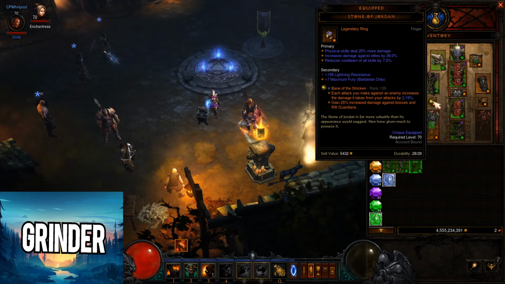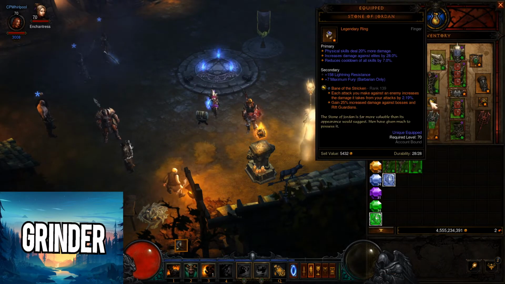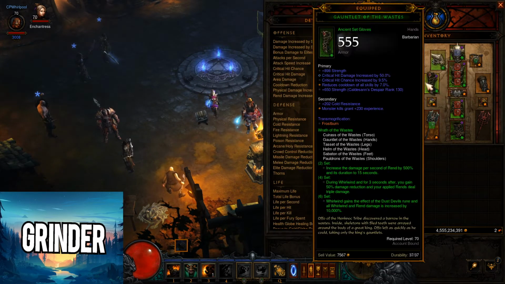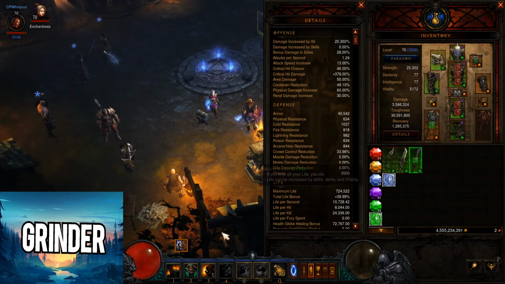Obviously the mandatory is to have cooldown reduction on both rings, so I have 7% cooldown reduction here, and here we got 8% cooldown reduction. Despite the fact that when we have the cooldown reduction our overall damage is a little bit lower, about 10% lower, so it's not a little bit, but it's mandatory to be able to play the Wrath of the Berserker constantly.